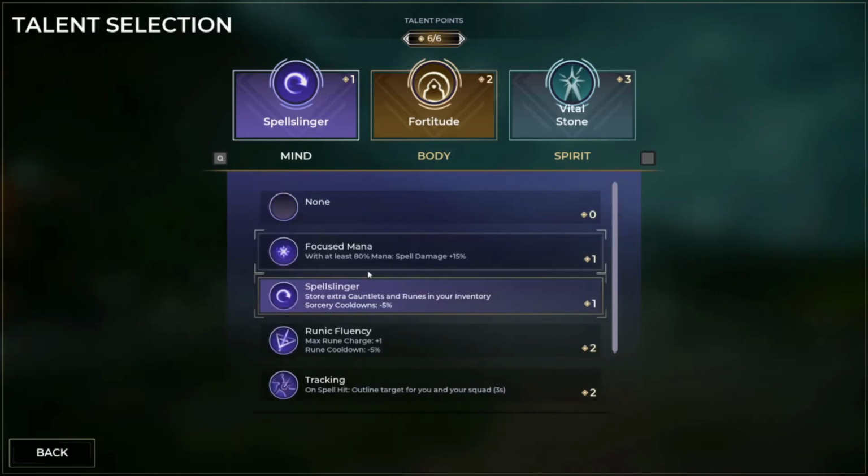Now, moving on to the ones you start with, or at least in the mine section. Focus Mana. As long as you have more than 80% mana, your spell damage is going to be increased by 15%. Now, that really equates to the first shot or two, especially when you first drop in.